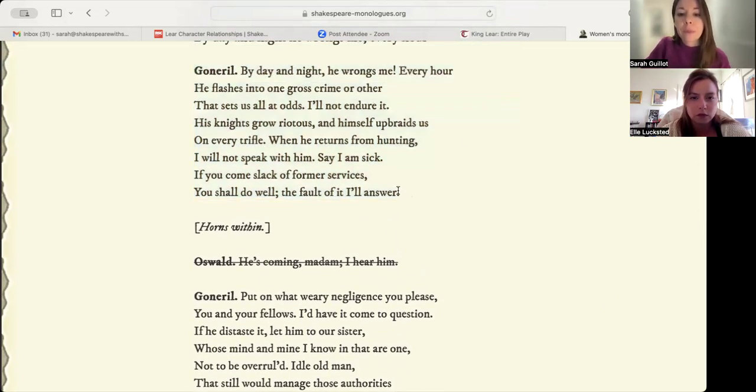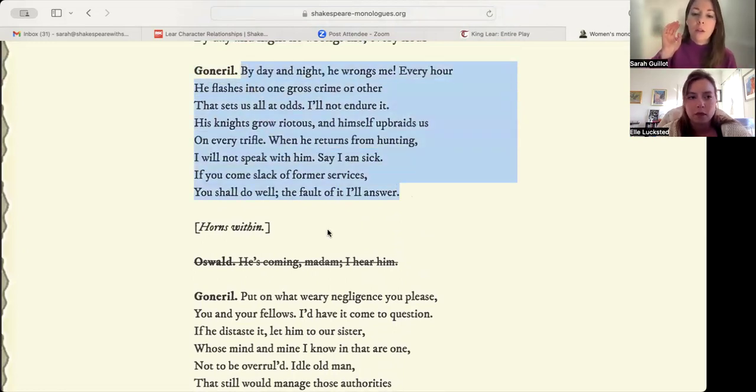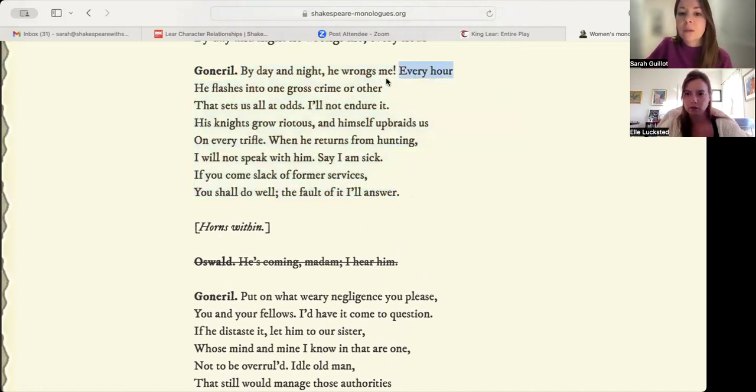Great. Okay, I'm going to give you a technique that can help as well. Can you read through it again? I want you to make the last word or words of each verse line the most exciting. Now, in a line like this, where you've got "it" and "us," you're probably going to hit more like "endure it," "upbraids us," and "every hour" you might want to hit both. That makes sense? So any way that you can make those words exciting at the end. Okay.